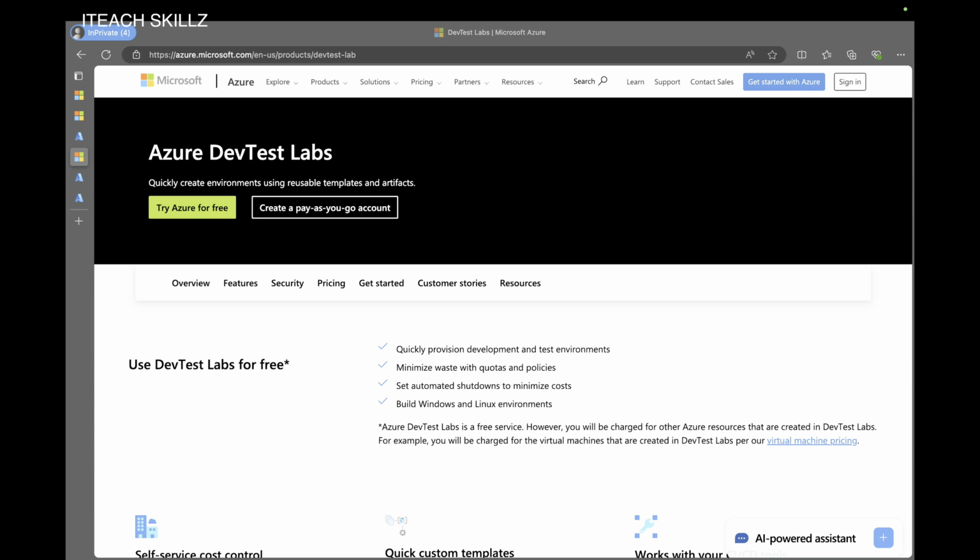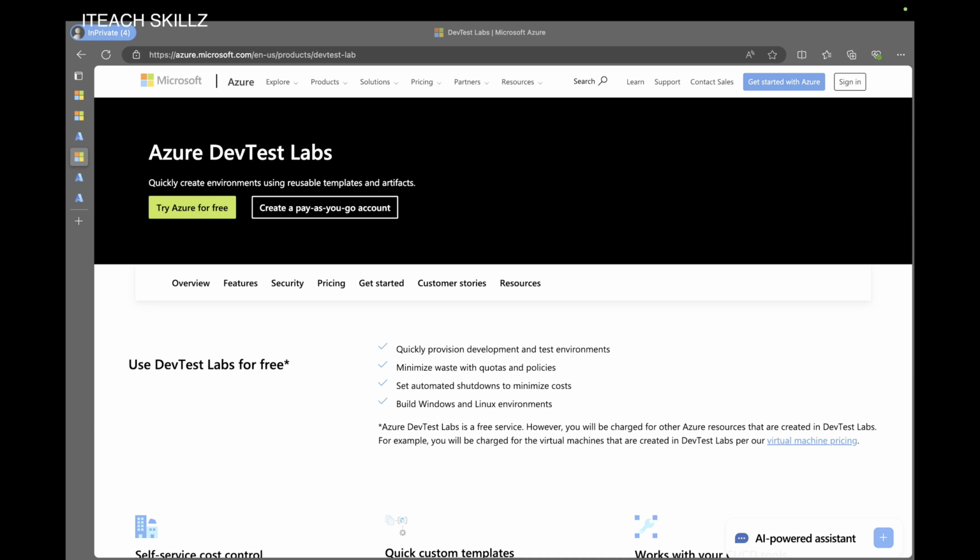Lab users can claim pre-configured VMs. In this case, they already have what they need in the VM, or they can get a vanilla VM, a VM that doesn't have any configuration, and do the configuration themselves. There are lab policies that combat any issues, any problems that users will face. And that's where it comes down to lab usage cost, because in Azure, we know you're getting billed by what you use, not what you have. So you want to make sure that the VMs are not utilized all the time. You can have VMs deployed, but if they're turned off, then you shouldn't be getting billed, right? And that's what we're trying to do.